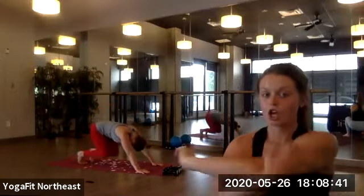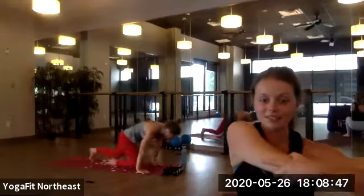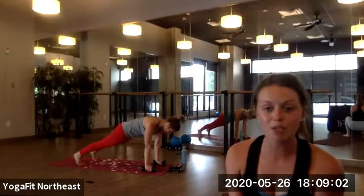For eight. For seven. Stretch for six. You've got five. High plank in four. In three. In two. In one. Walk it on out. Option to have your weights under your palms like Gab does there, protecting your wrists a little bit more. Feet are hip distance apart.